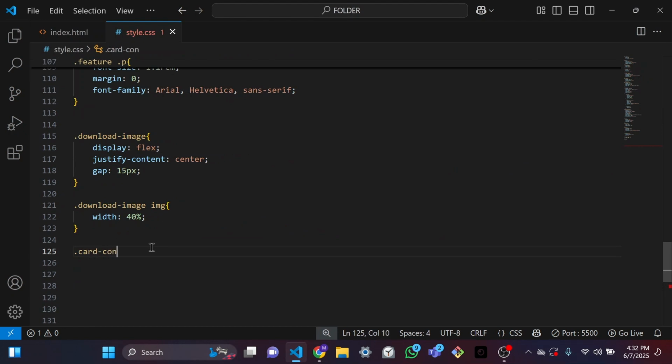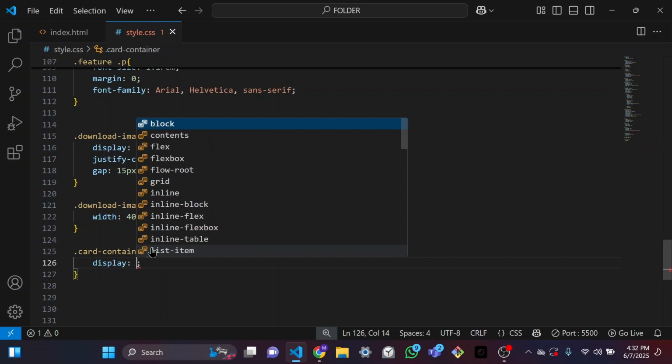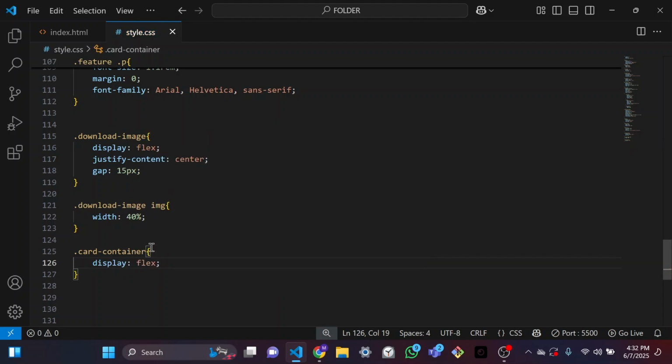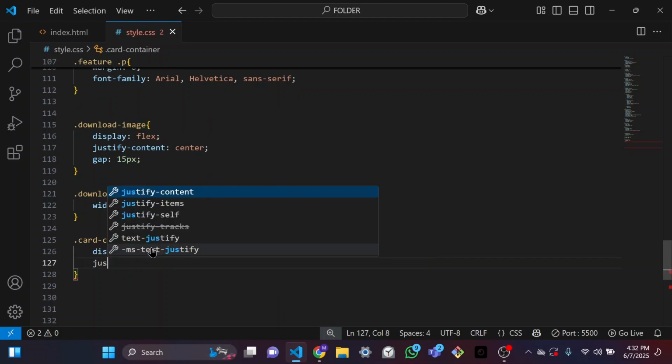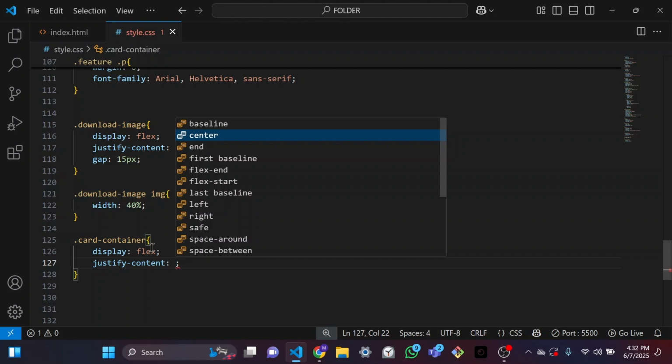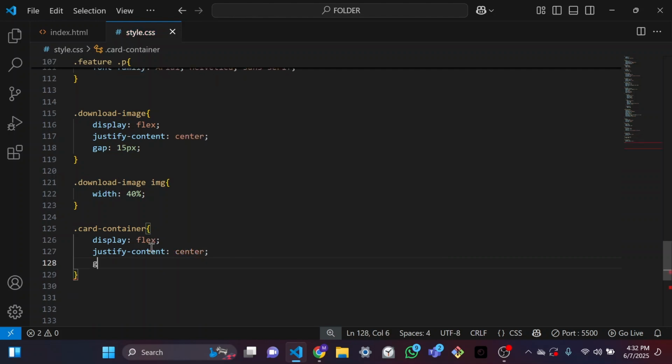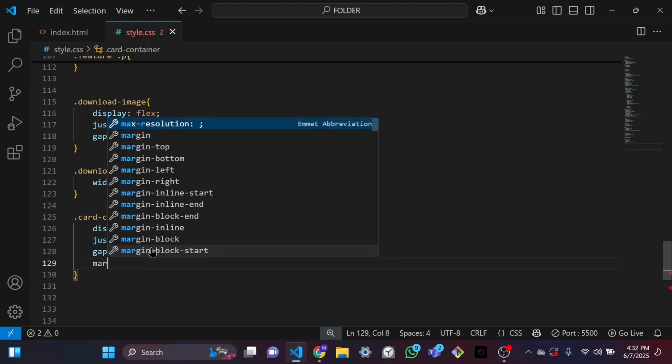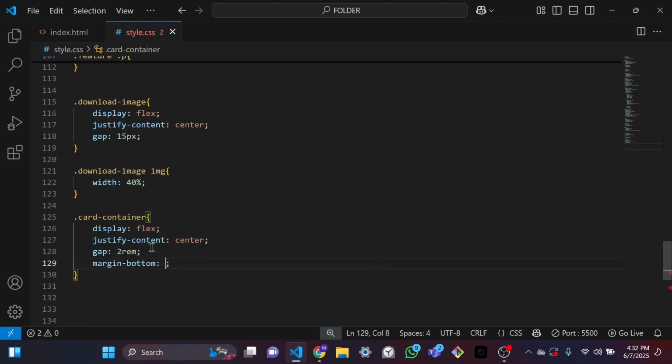Container. Display set it to flex. Then justify content to the center. Have a gap of maybe 2 rem. Margin bottom of 1 rem.